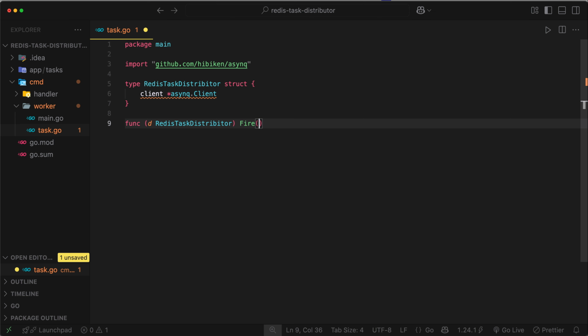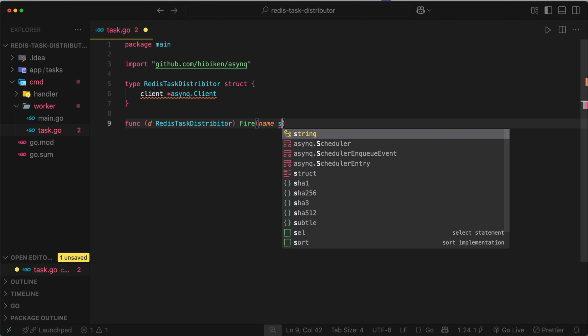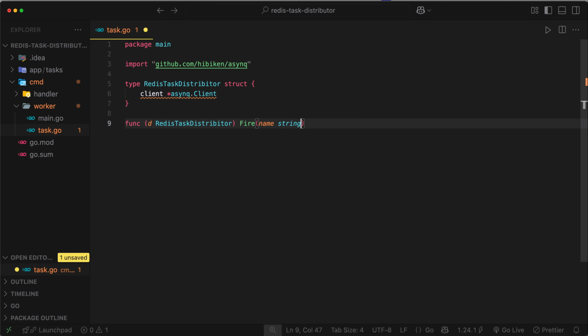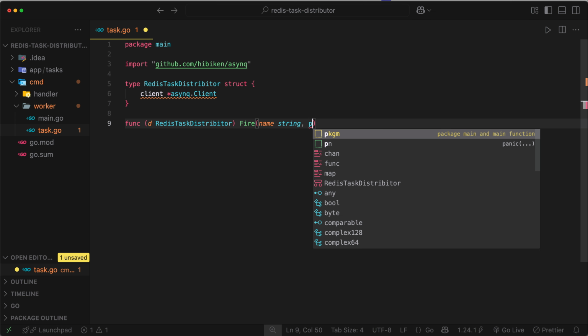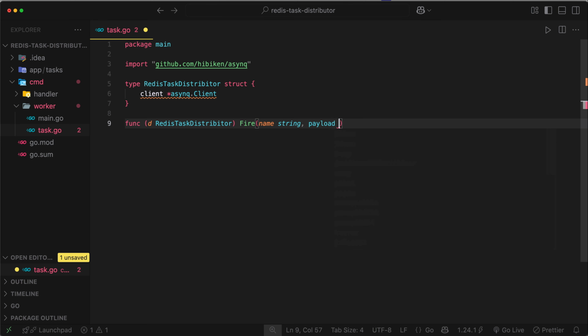And we have two ways to do it. One is to accept the context, another one is to do it without a context. I think I'm just going to go ahead and do it without a context. And this is the name of the task, and the payload is any type.